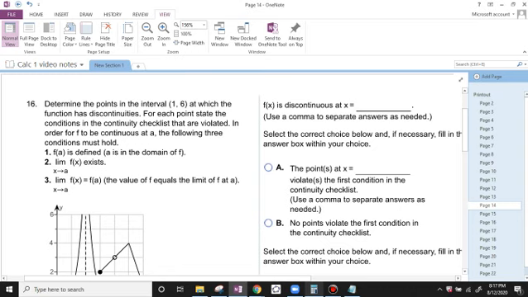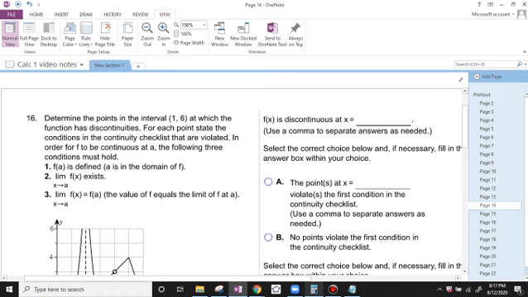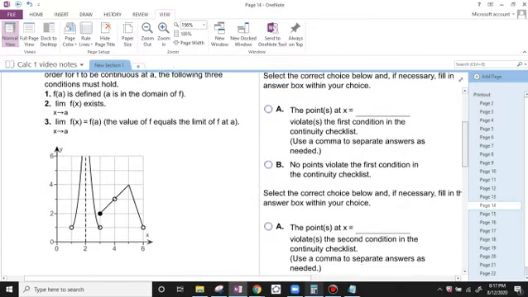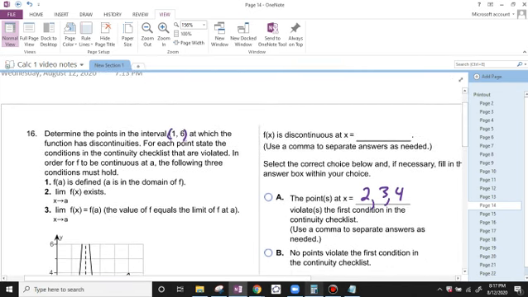So f of x is discontinuous where there are breaks and holes, so this is defined on (1, 6). So we're only looking inside 1 to 6, not including the 1 and not including the 6. And the way that you know that is because of the open intervals, the parentheses, means do not include the 1 and do not include the 6. So we got a big break at 2, not continuous at 2. It's not connected over 2. There's a jump at 3 here. There's a hole at 4. So 2, 3, and 4 are where the function is discontinuous, so that goes here.